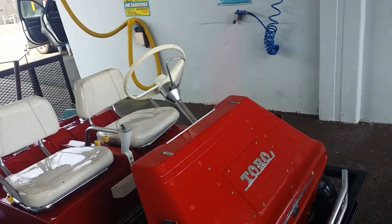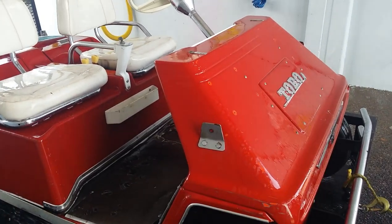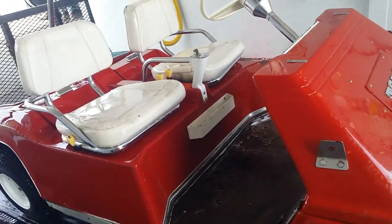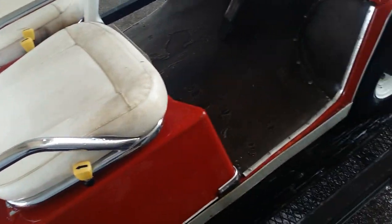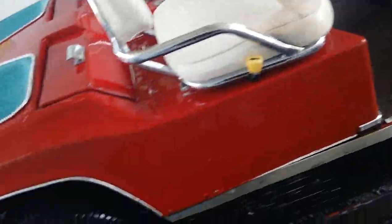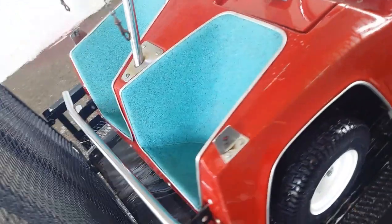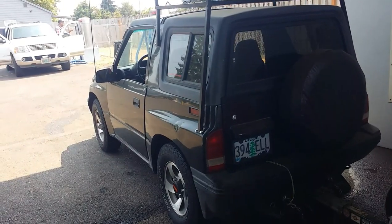Okay, what do you think? I'll hit those seats with some white wall cleaner and a brush. They'll do pretty good. Got the big stuff off of them here. All right, got the dirt embedded out of that aqua-colored rubber mat. Yeah, be acceptable. All right, I'm gonna get the tractor real quick. You don't wanna see that. I'll be back with you a little bit.